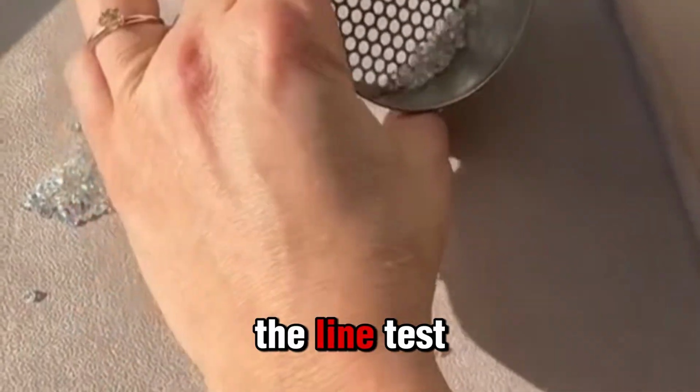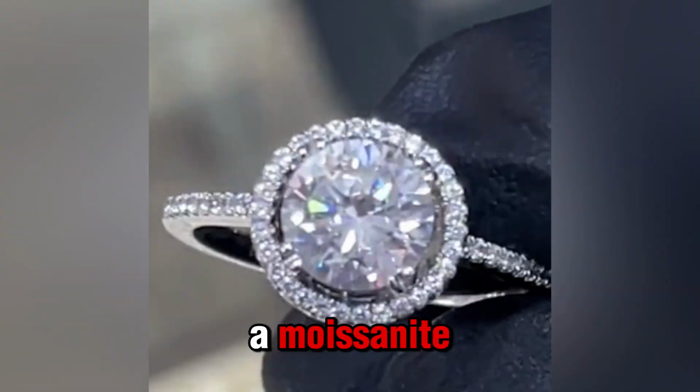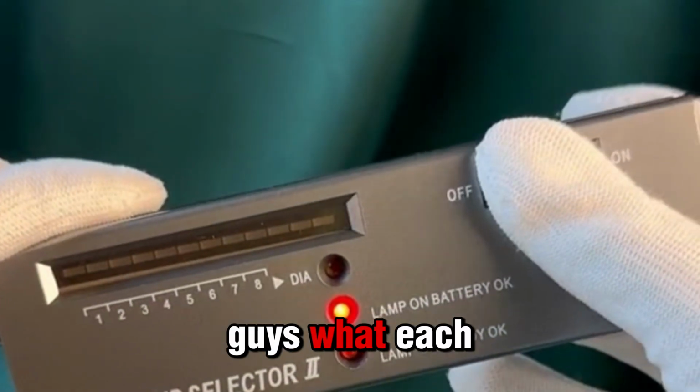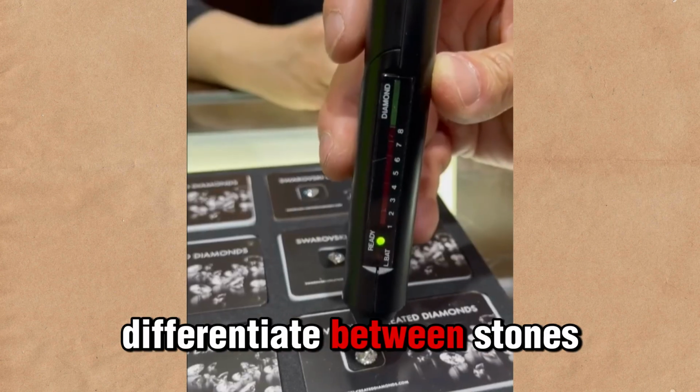Today we'll use the line test to examine three stones: a real diamond, a moissanite, and a fake diamond. To start, we will use the diamond tester from Precision Instruments to show you guys what each stone is. This device uses heat conductivity to differentiate between stones.